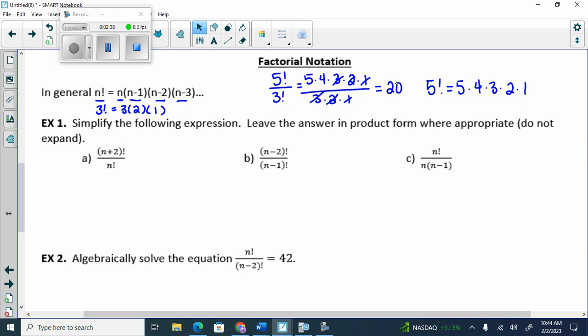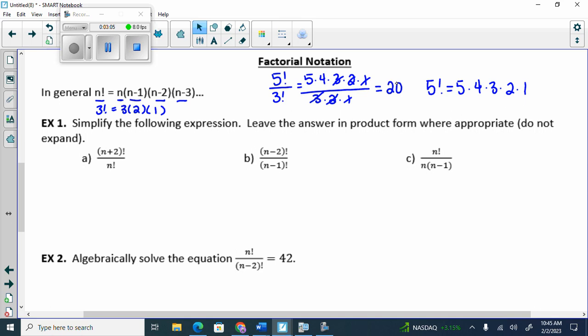So when we have letters, variables, then we're going to do the same thing. We're going to expand out the big one, and we're going to expand out the little one, and the little one should cancel out the big one. It's a little bit harder to see which is the big one and the little one when it's variables. So what I always say is plug in like a 2, and then you'll know which one's bigger. So if I plugged a 2 in for n, this would be 4 factorial, this would be 2 factorial, correct? So the top is actually bigger than the bottom, is it not?